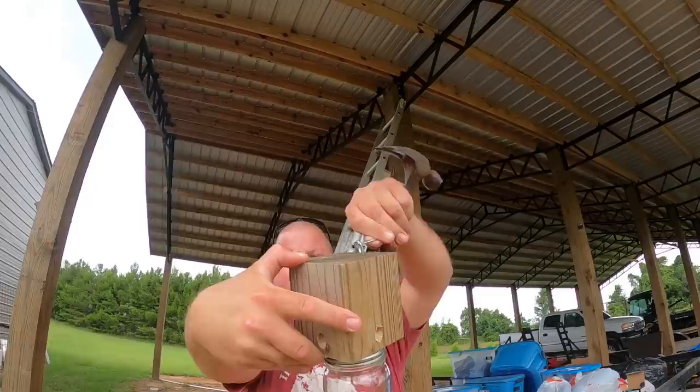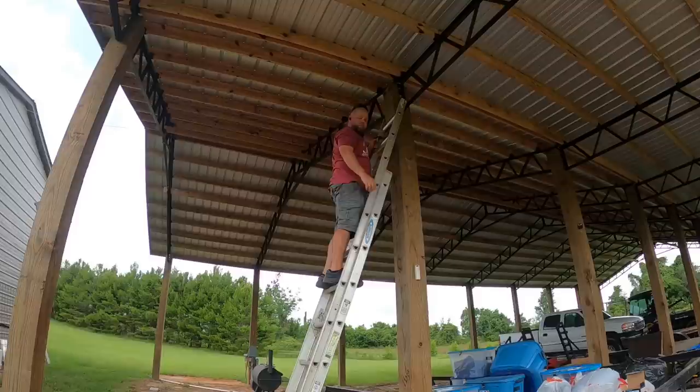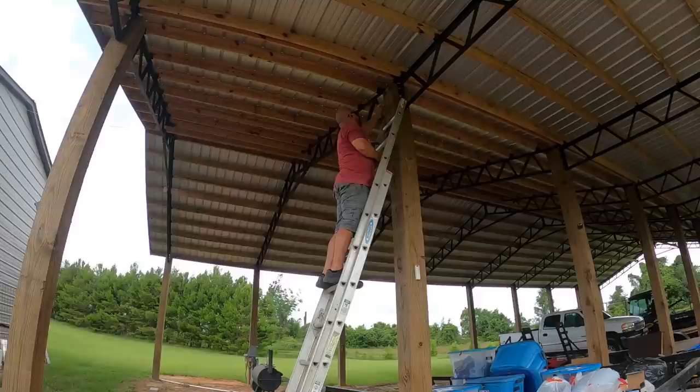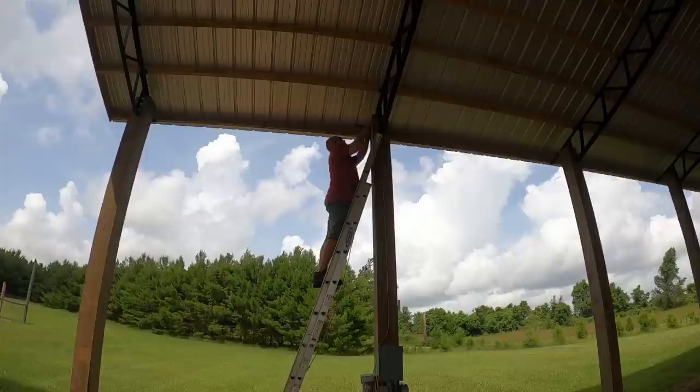Plus, it's not the absolute end of the world if one of these falls off out here under the barn. It's gonna hit dirt, it may not even break. And, well, if it does, it's easy cleanup. This isn't a porch where we're walking around potentially barefooted. They haven't got super bad out here, but they are definitely eating this barn up. I got several to put up out here. Also really having to look out for wasp nests while I'm up here too, especially banging around with this hammer.